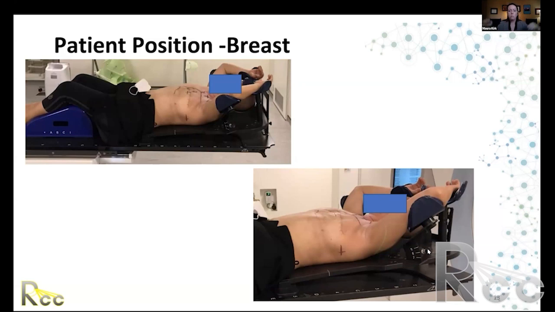So you want the arms to be as comfortable as possible overhead because the patient has to stay in that position for several minutes throughout the course of their treatment, and maybe even longer at sim. And then usually above their head, there's either a bar, which I might see here behind the patient. Usually there's either 1 or 2 bars that the patients can hold on to, again, in an indexed position, or as you see here, there are supports for the wrist. So we try to get the patient's arms up overhead. We want the patient to be as straight as possible.